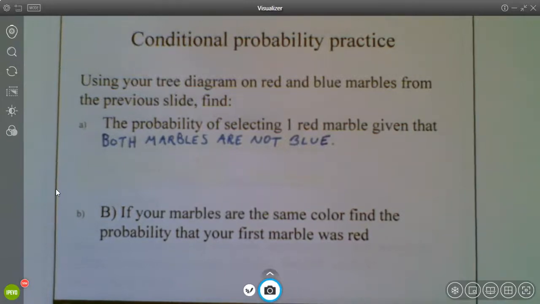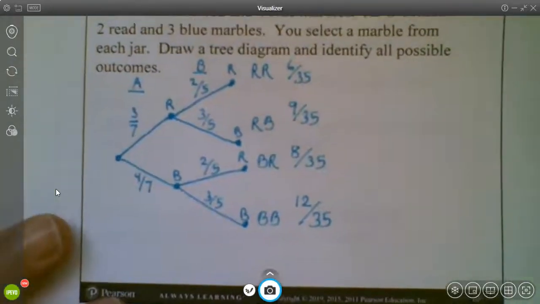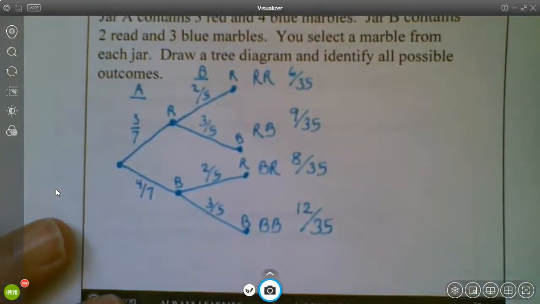Exactly one. So guys, do read these at face value. So if it says you got one red marble, you get one red marble, right? It doesn't say at least one red. It just says one red. So they mean a case where you get exactly one red marble. So again, here, let's look at the tree real quick. If I just said, what's the probability you get one red marble?